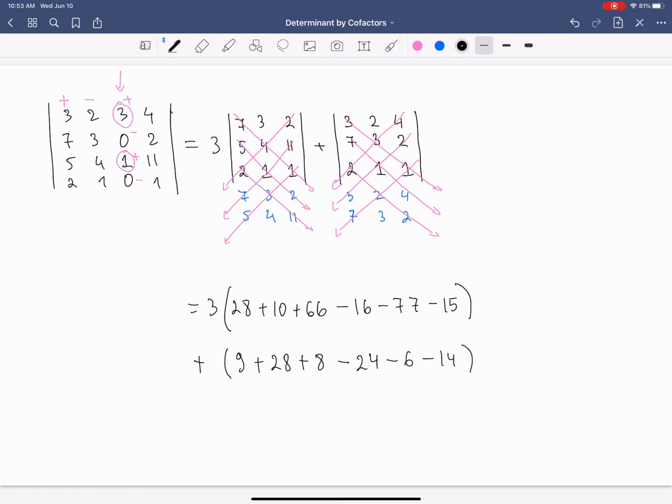I will leave the simplification to you, but on a test, you can also use a calculator. That would be fine. But I do want you to show the work. So please do not use any software to solve these things. I actually need to see the process if you want to have full marks.